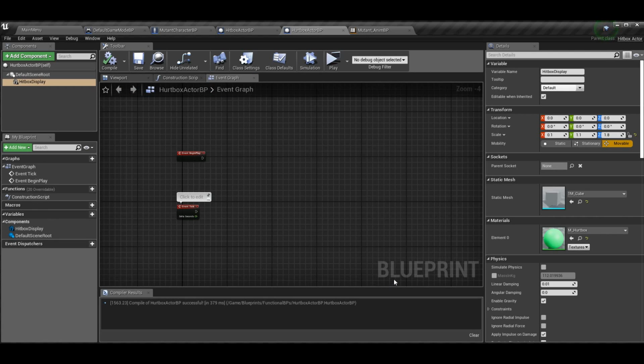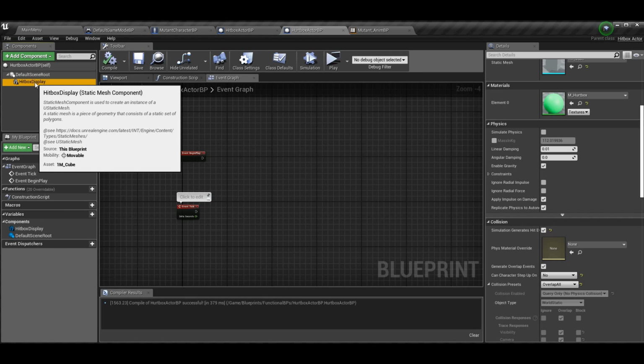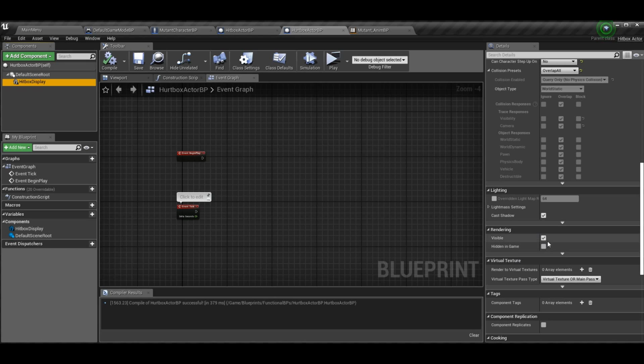There's nothing in the Hurtbox actor. You can, if you want to be able to see him, that is something I should mention. He is invisible by default when you make a new blueprint class and add a component. Click on the component, scroll down to rendering and visible. You can turn him off.